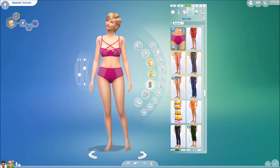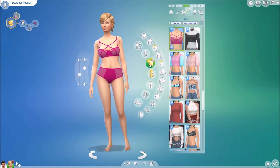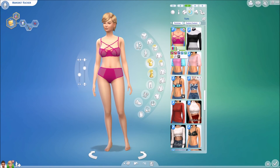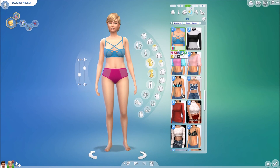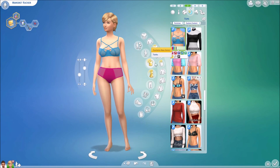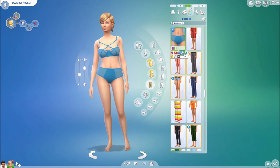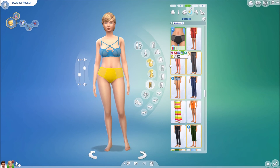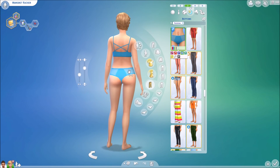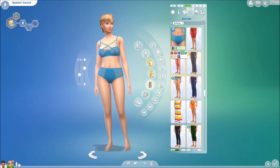This next one was actually recommended to me by Cella, the girl who made the lookbook that inspired this. She recommended that I download this one and I absolutely love it. This one is a bit more Maxis Match-y. It comes in some super cute colors like the blue one. The bottoms are in the same colors. This one also has a see-through mesh bit. It looks pretty comfortable — I'm 100% down for that comfy underwear.